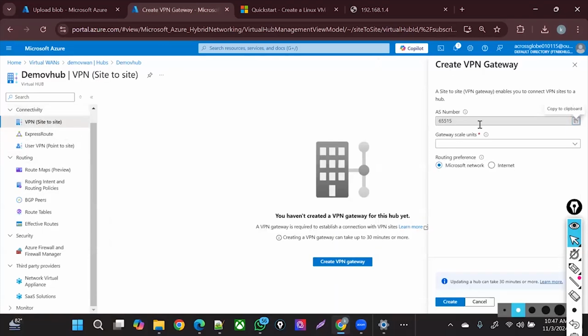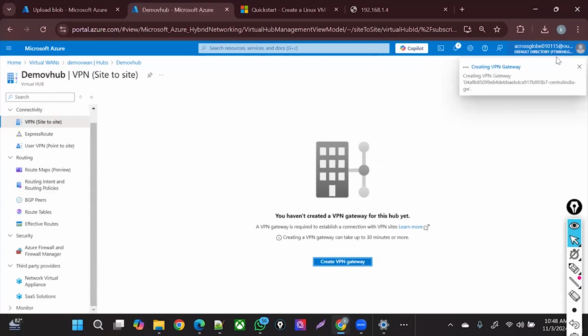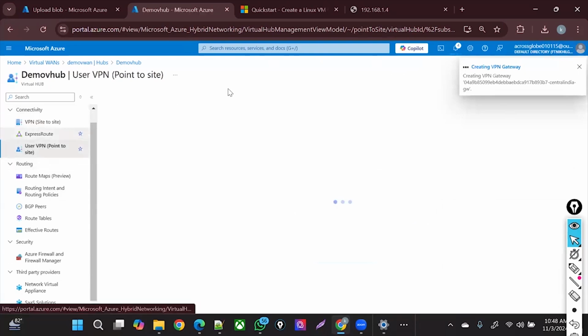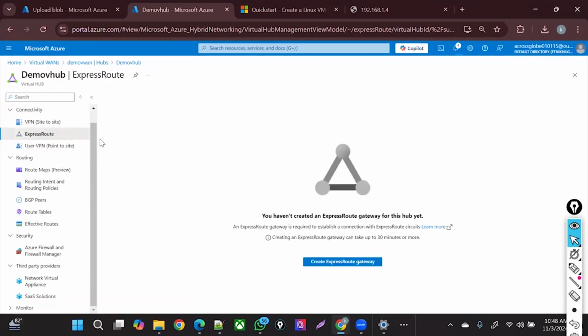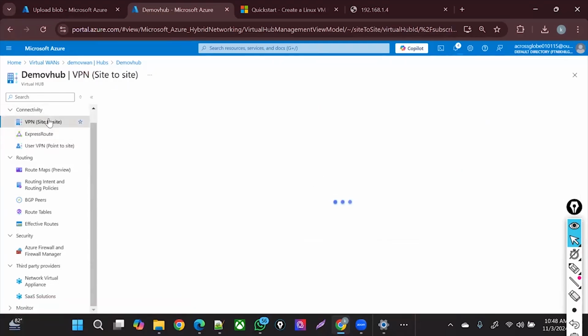And you create that site to site, all that gateway scale you need to define, and then internet. And then it will create that site-to-site gateway for you. I showed the demo for the point to site, but you'll create that site to site here. Once you open that site to site, you will be able to download that config like the way I downloaded it here, and it will be in a normal txt file.